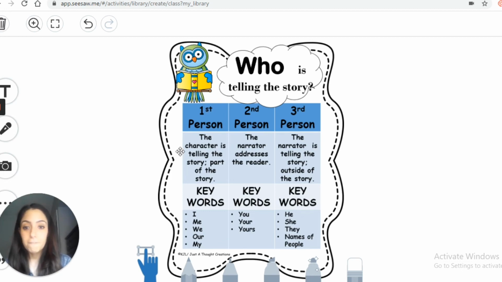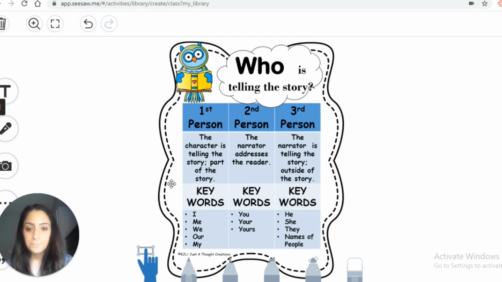So looking back in the first person column, when you're reading a text and you're trying to figure out if it's first person or third person, you're going to look for some keywords. So keywords for a text that is narrated in the first person are going to be words like I, me, we, our, or my, right? Those are all different kinds of pronouns. And that should make sense that if somebody is inside the story, or even think about if you were telling a story, you would use all of those words, right? If I was going to tell you about a story about grocery shopping the other day, since I'm not doing many other exciting things, I would say I went to the grocery store because it happened to me, right? I'm the one telling the story.